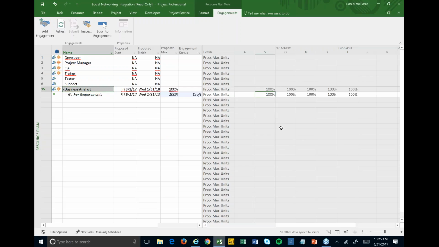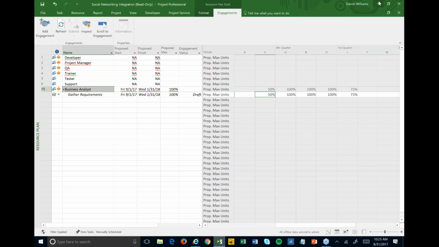I can come in here now and say, okay, in September, we'll just be ramping up. Maybe I only need you 50%. And in January, we'll be ramping down. Maybe I only need you 75%. And you can copy and paste and drag and drop and do whatever you want to do in there to get your resource plan together. But basically, the point is to be able to do that high-level resource plan, and these will actually become requests if this project gets approved that a resource manager can then go and fulfill and say, here you go, here's your business analyst. And we'll see how that works in just a little bit as well.